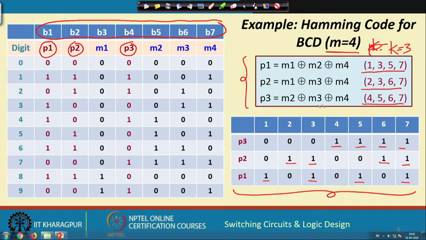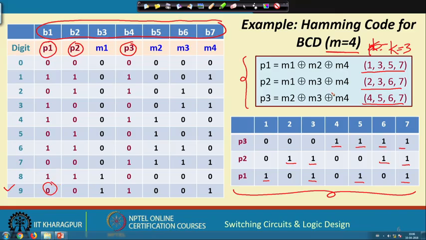So, like this you can calculate the parity. Let us take an example, let us consider 9, the last one. P 1 is M 1, M 2, M 4. You recall this parity indicates whether the number is odd or even. If it is odd, it is 1, if it is even, it is 0. This modulo 2 sum works like that. That is parity. So, for M 1, M 2, M 4 you see 1 0 1 has an even number of ones. So, it is 0.